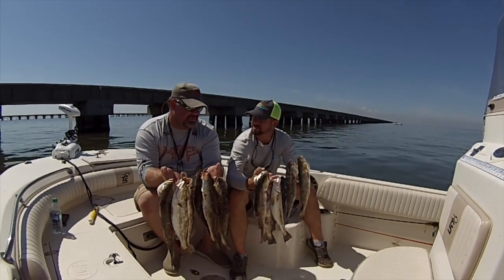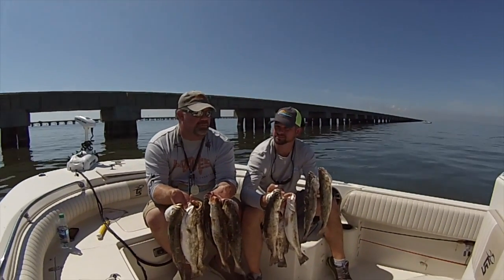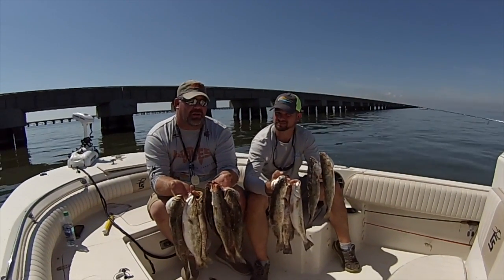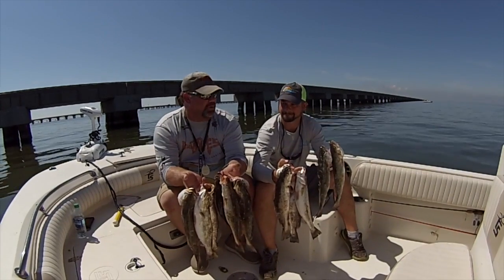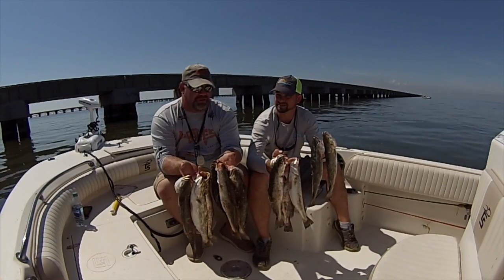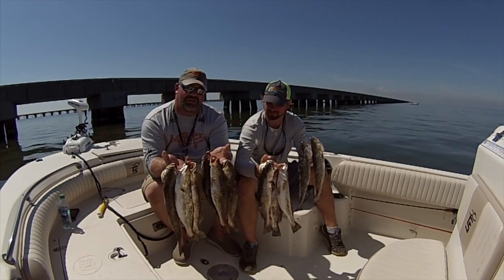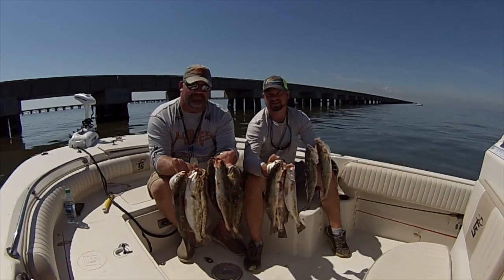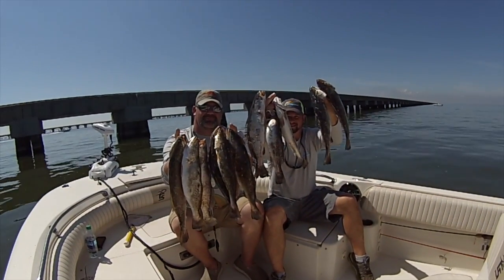So what you say, Calvin? Maybe 2-3 more weeks of good fishing like this before they start moving out? Yeah, I believe it's going to be a couple more weeks. You know, might get 3, maybe a month. It all depends on when the salinity starts coming up. It's already starting to come out on the other side of the marsh. So they're starting to move that way. Well, you still have a lot of these big, pretty sows sitting out here under this bridge, just waiting to transition on out. There you go. The Trestles, they're still here.